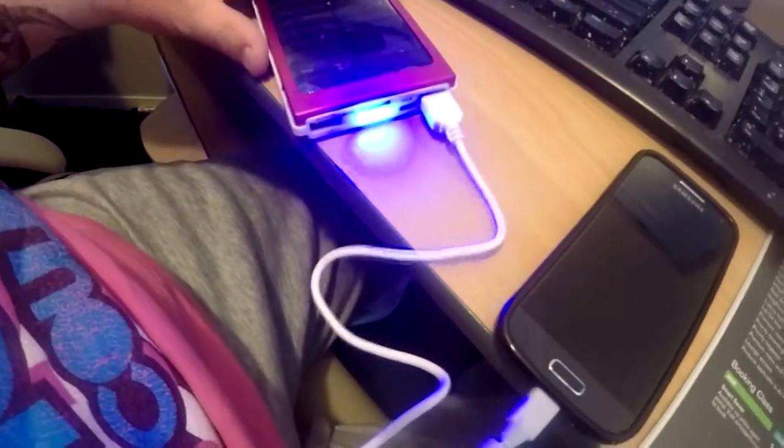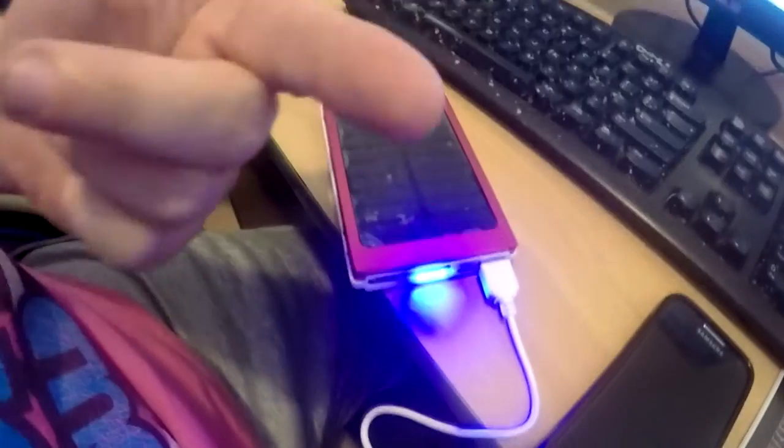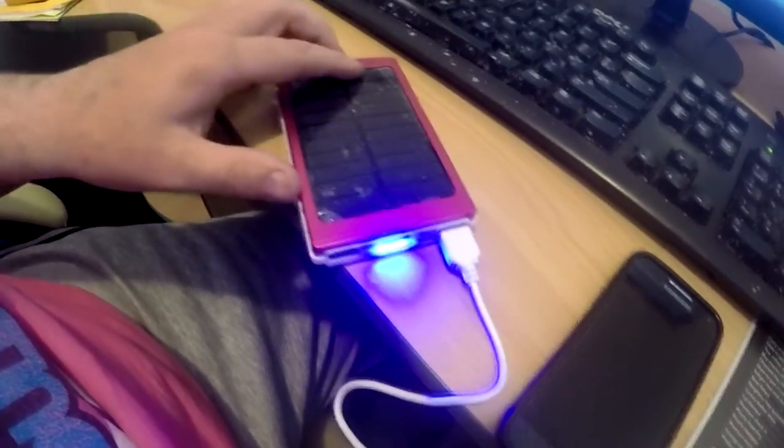Correction: this product actually comes fully charged — I had to read the instruction manual. So I'm going to have to fully deplete it first. I'll charge this phone, maybe the GoPro, and then solar charge it tomorrow after it's completely depleted. I've heard that new electronic devices should be trickle-charged on their first charge for maximum capacity, then run out and recharged. So I'll spend the day running it out, then charge it in the sun tomorrow.